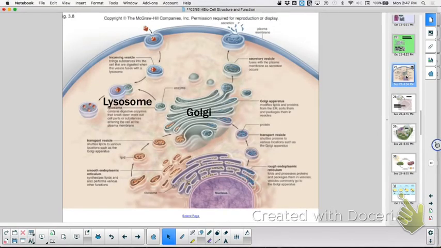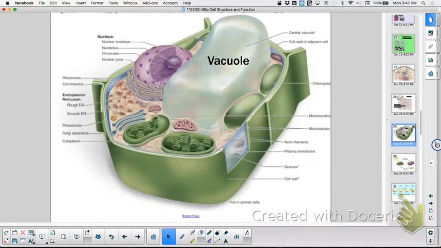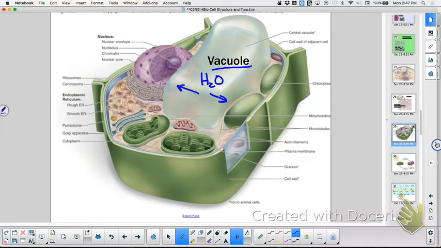This is a good diagram, how it shows the link between the nucleus, the ER, to the Golgi, to vesicles that you're going to make. Okay, let's look at this real quick. What's different? What's this for? Yeah, it has water in it, and it keeps the cell upright, because a vacuole is like the multi-purpose organelle, and it can be filled with water and push against the cell walls to keep it upright. It can be a contractile vacuole in protista to help with water regulation. It can be a storage vacuole.